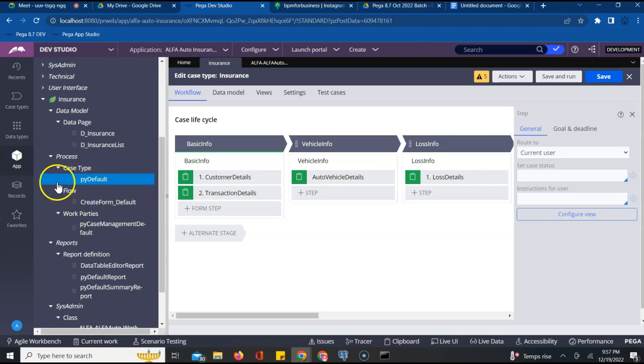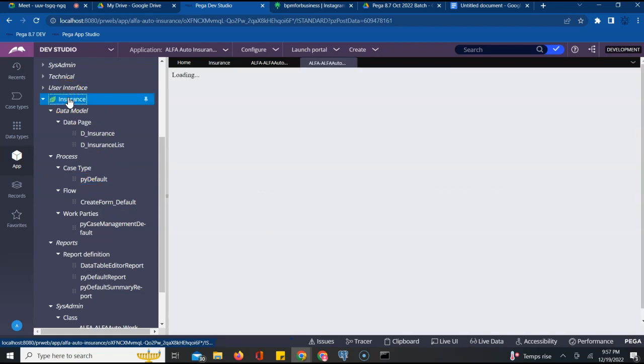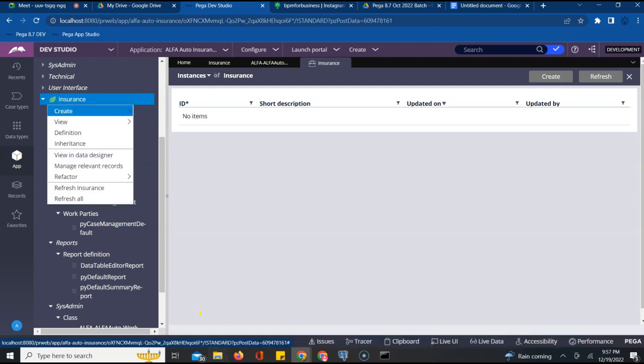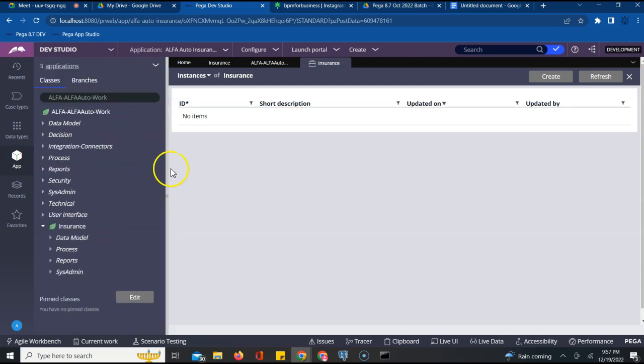So right now, if you see under process, what all do you have? We haven't refreshed this yet. How many flows do you see here, guys? Only one, create form default, yes or no? Let's try to refresh this. Perfect.